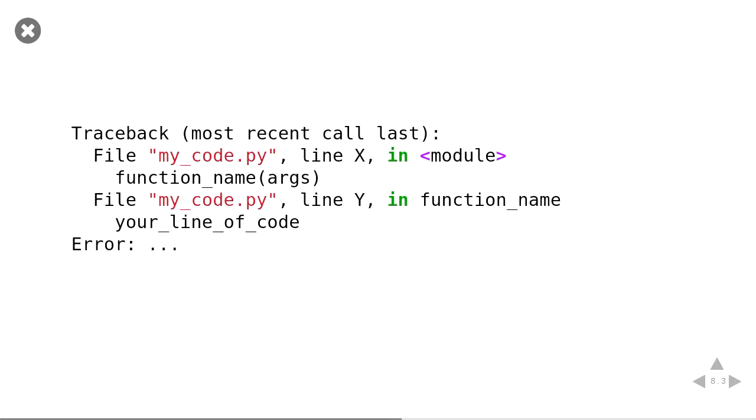Another thing we can have is a traceback. In a traceback, essentially, it's us running through lots of different functions, and it's trying to trace where our code was running. At the bottom, you get the error, and then right above, you get your line of code. That line of code will be in that file at this line inside this function. And above that, you'll see how that function was called, where that line was, and in what module or other function it was.